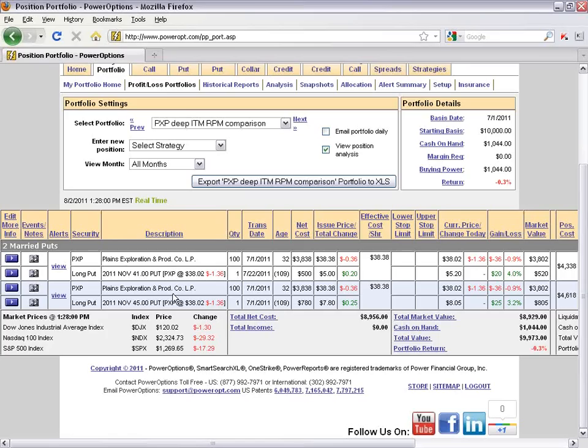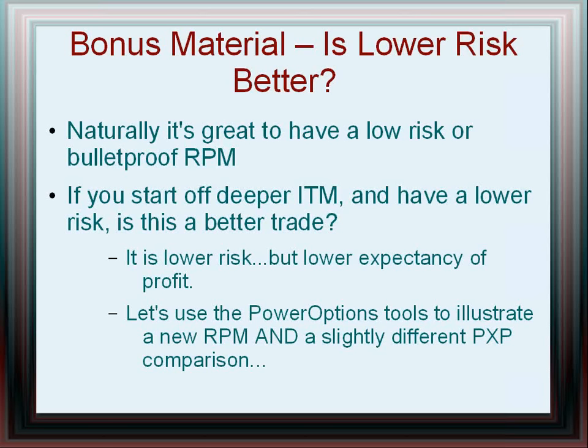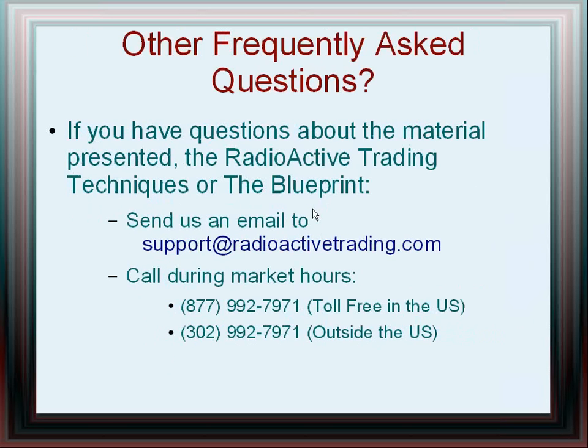I think it's even traded above 41 at one point, and I would have been able to make an adjustment at that time, but I might not have seen good opportunities with that deeper in the money put, even though it had half the risk, a risk of 2.6% as opposed to my 5.5%. Okay, so that's just a little discussion there about going deeper in the money.